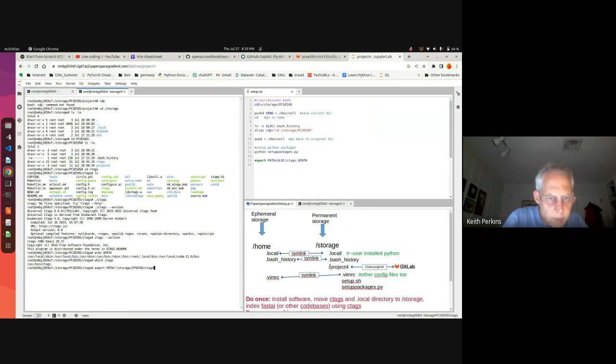Storage CPSC 595 ctags. That's good. And then what I want to do is a colon and then $PATH, and what that will do is it will expand PATH out to be its full string value. So did I get that? Let's see what PATH is now. Storage, CPSC 595, ctags. Okay, that's right.